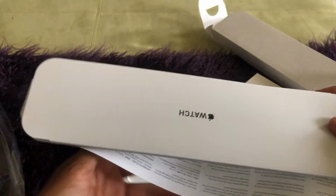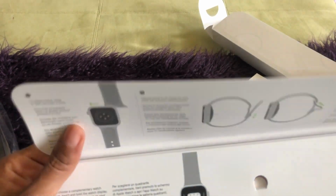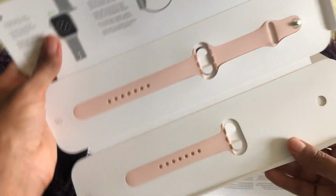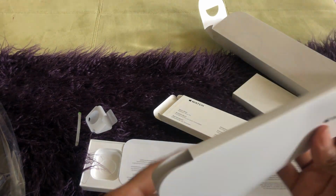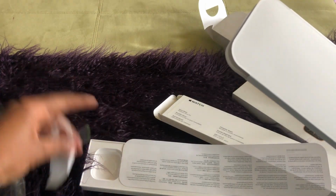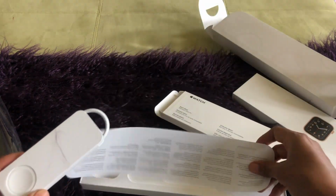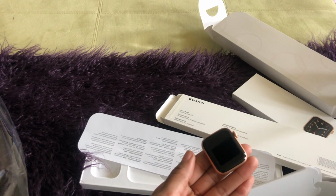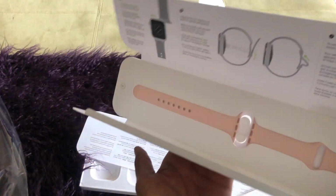And it has just some instructions, and it's wrapped well in here. I like their packaging, by the way. And it actually comes with two different sizes in here. There's a medium band and a small band. I'll opt for the small band because I'm a small gal, but I like that it does give you that option and some versatility there. So pretty much inside the box it comes with the pebble, the charger, and the actual band and some instructions.